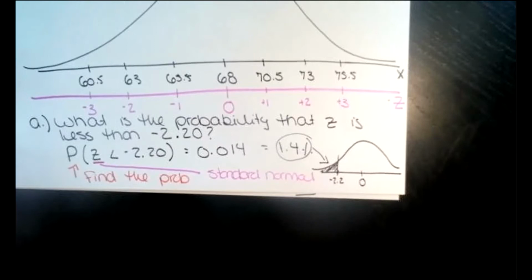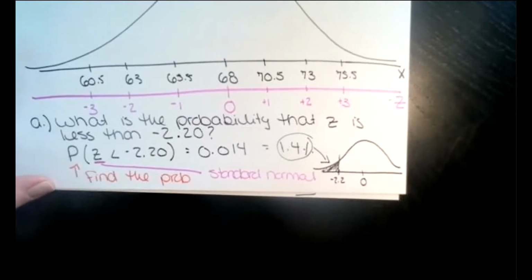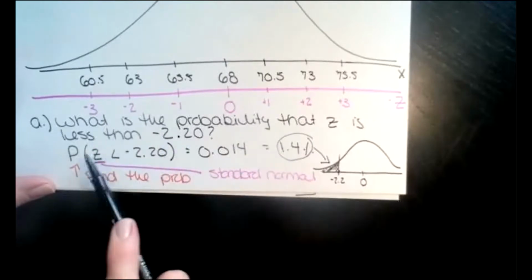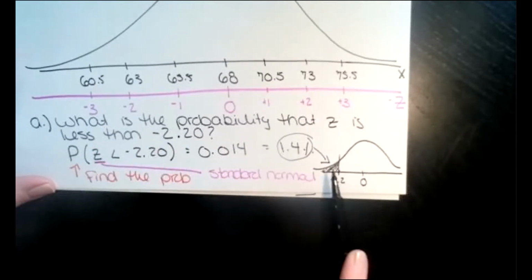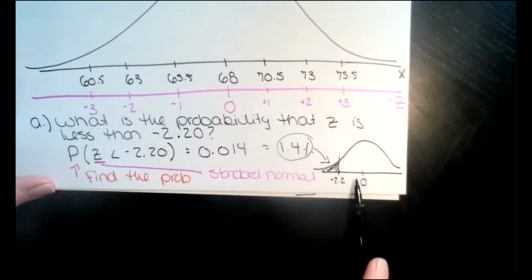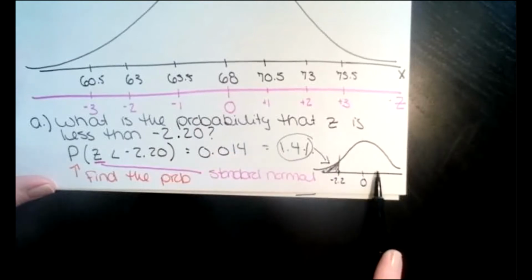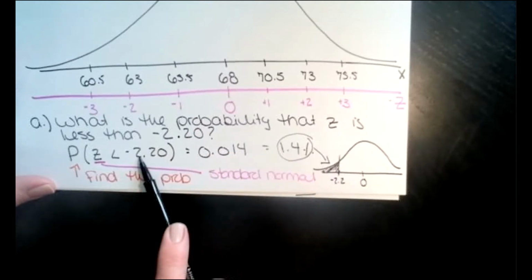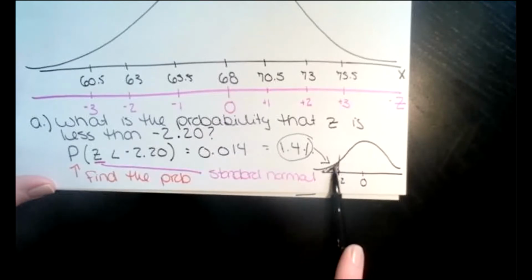So you guys, I really love when you draw pictures all of the time. It's so helpful because sometimes someone has a hard time taking the words and writing the notation like this. But sometimes they could take the words and draw a picture, and then from the picture, you can draw the notation. What happens is when you do this, this is what sets you up for what you're putting into your technology, right?